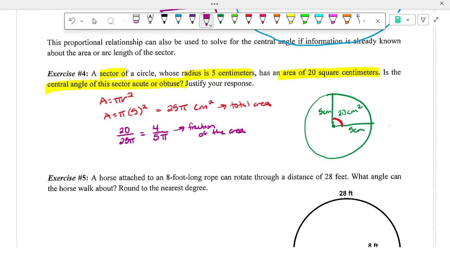Now, I need to find the angle that makes it. All right. So if I have the fraction of the area, what did we do after that in our Desmos classroom activity to find the angle measure? Harris. So in our Desmos classroom activity, after we found the fraction of the piece of the pie, how do we find the angle measure? We want that same fraction, but out of what? 360. So how do you think I'm going to find it?